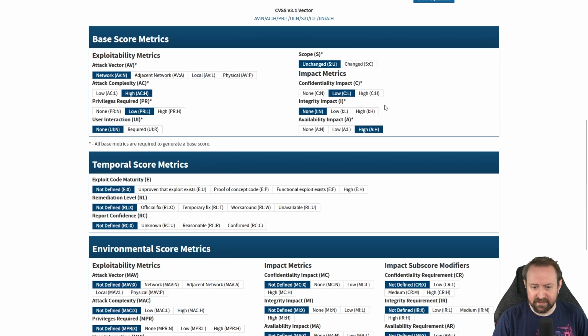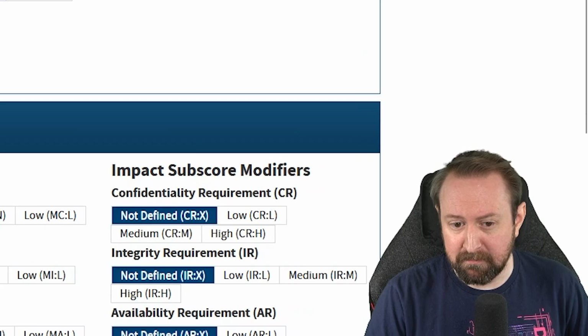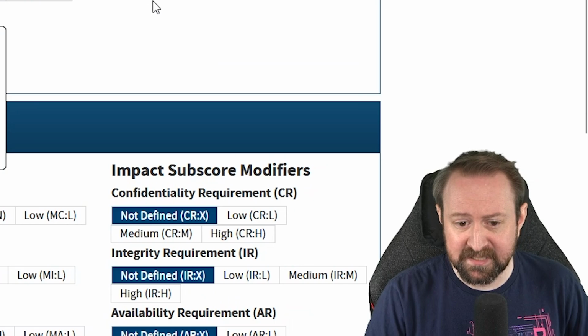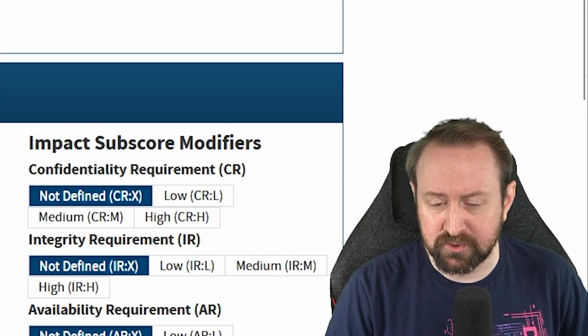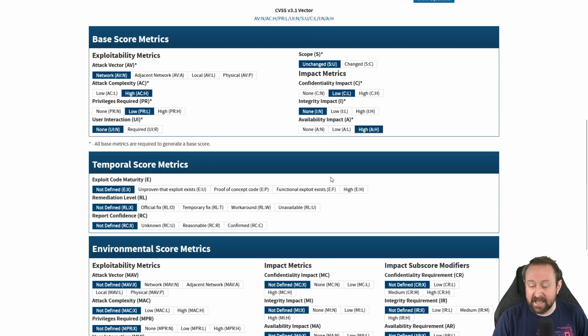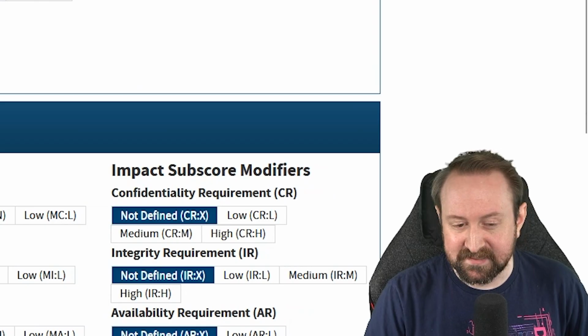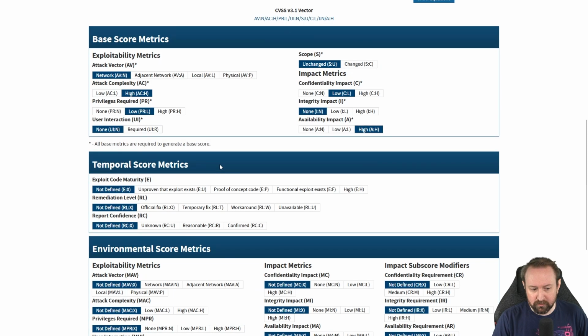time. So the idea is the base score should be pretty static, but a year from now, it might be slightly worse, it might be slightly better, depending on if there's been an official fix, for example, if there's exploit code that exists. Right? If it's in Metasploit, if there's a module in Metasploit, that makes it slightly easier to execute. Temporal score metrics change over time. The base ones never do.